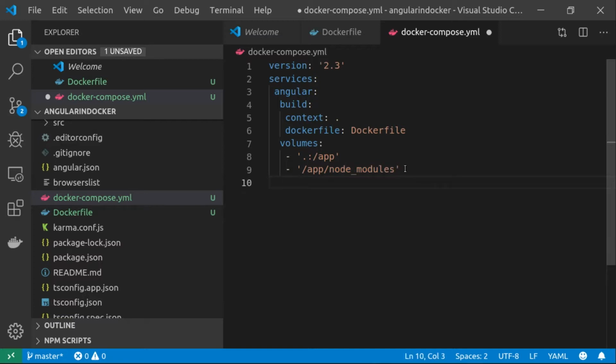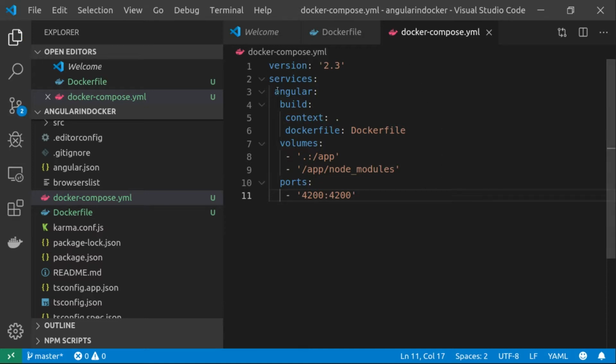The last thing is to expose the ports towards which we would like to connect to our Angular application. We use the same ports, 4200. We'll be mapping inside and outside of the container. So this will be the port inside of the container, which will be redirected to the same port outside, viewable for us. Okay, that's for the Docker Compose.